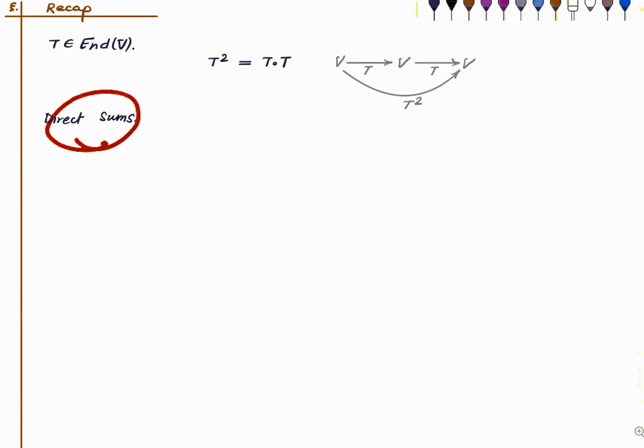And we need to know about direct sums. So this we have seen many times. If we have a vector space V, then we write it as the direct sum of U and W if U and W are subspaces such that every vector in V can be written uniquely as the sum of a vector in U and a vector in W. So I'm sure you know what this is. And with that, let us proceed.